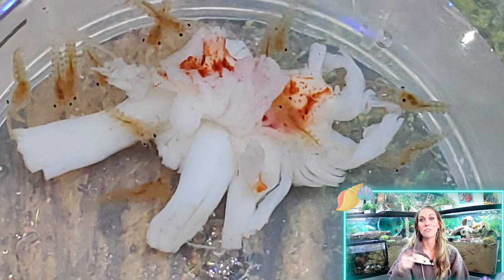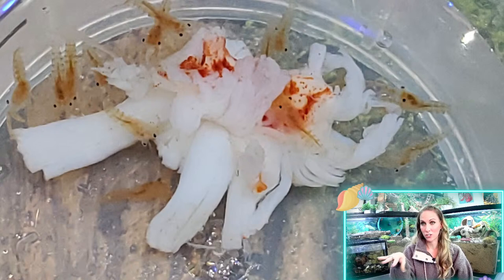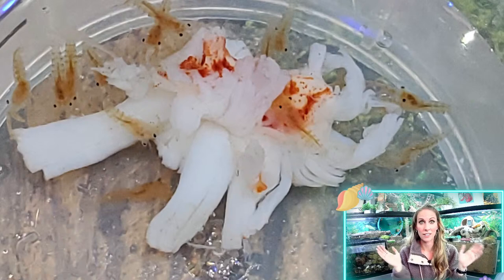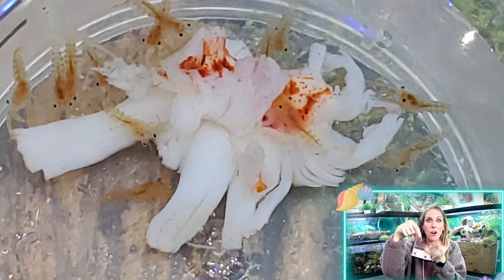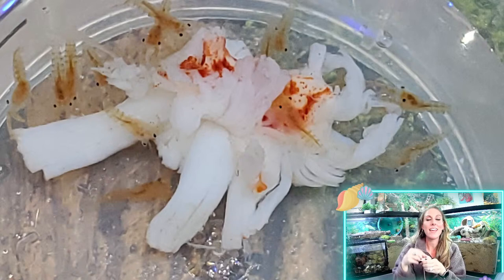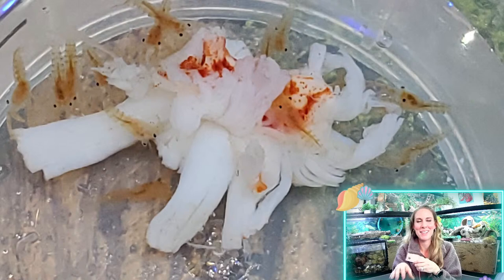So basically the reason they're even in this cup is in the tank with the megalopa, that transition tank, I would put the food in there. Now that they have pinchers, they eat totally different foods than they do as Zoe. And so I had fresh lobster in there, and of course they go over there and they're pinching and eating it and they wouldn't get off. And so I took my tweezers and I had to pick up that tiny little piece of lobster, and they were all stuck on there. And so I needed a place to put them. And so I put them in a little tiny medicine cup, and then with a pipette, I had to suck them one at a time off of that lobster and put them back in the transition tank. But anyways, that's what this picture is.